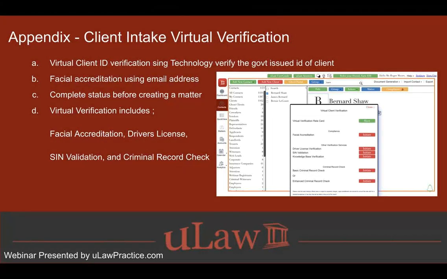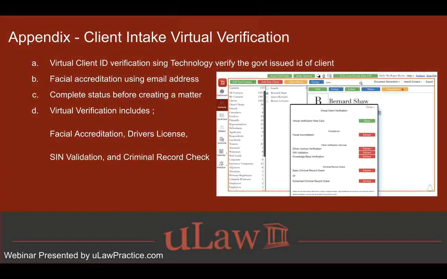Once the virtual verification has been initiated, one of the important things to note is to make sure the client information here is valid. Once the client information is entered and verified, then you initiate the virtual verification, and ensure you initiate one at a time.